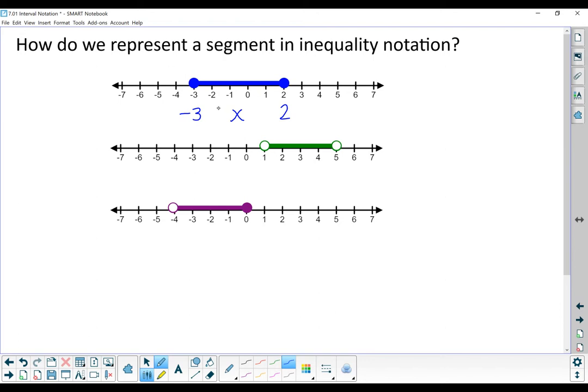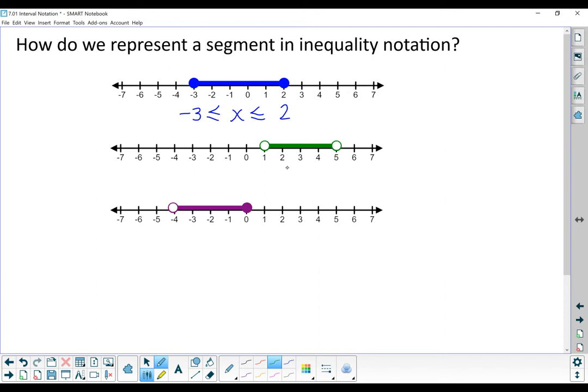On the left side, x is greater than or equal to -3. It's facing this way because the x is greater than, so the x is on the greater than side of that symbol. And then for this side, the x is less than or equal to 2. They both include the line under the inequality because they are included on both sides. You'll notice that the two inequalities are facing the same direction, and for a segment like this, that will always be true.